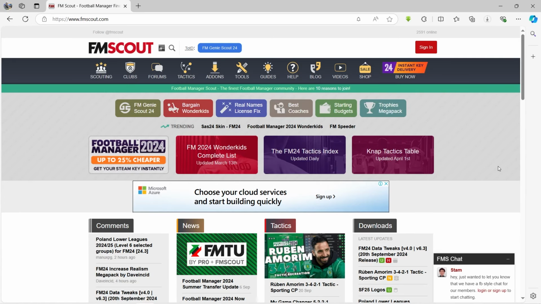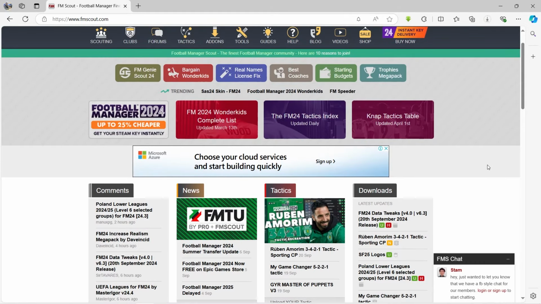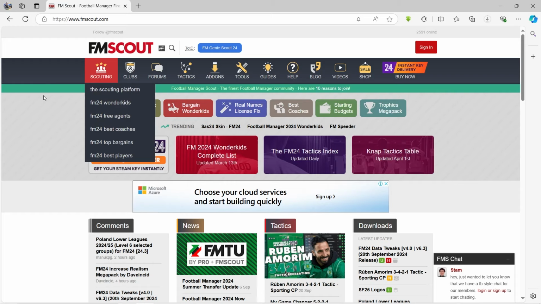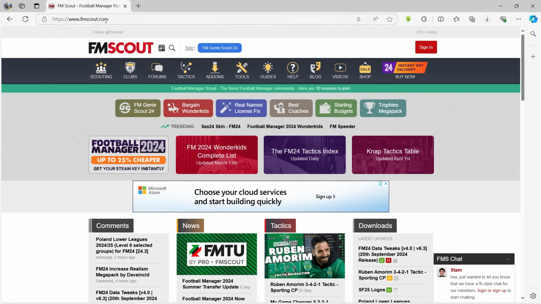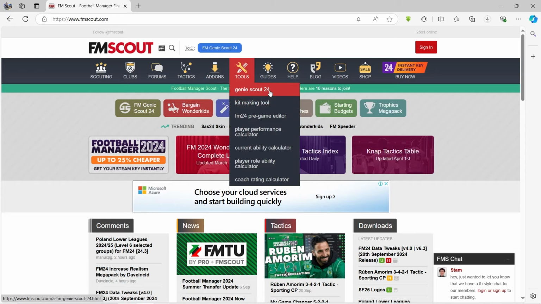So the tool that we're going to be using to run this particular scouting method is FM Genie Scout. If you go over to the FM Scout website, fmscout.com, you can head over to tools, and then you can see Genie Scout 24. Just go ahead and click that.